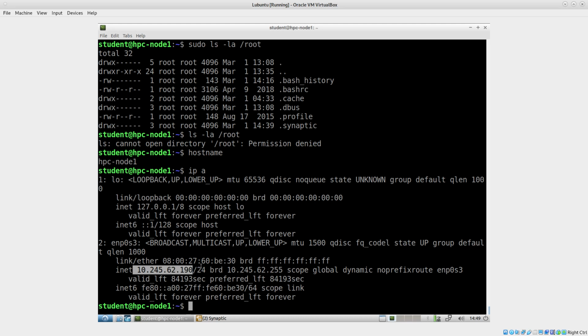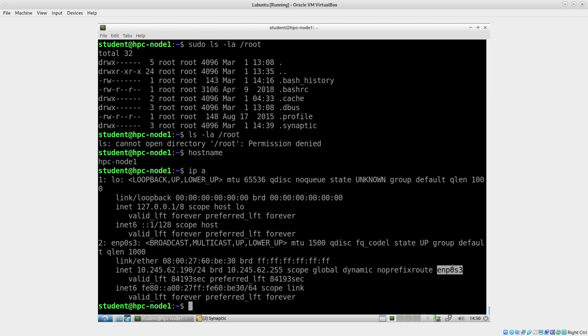In your case it will be another IP address, because this is the IP address from my router at home. But in any case you will see the same address here and a bit different address here, and you will have something like this. So this is your IP address. If you want to know your IP address, you have it here. And this is the name of your network interface card, your network card interface.